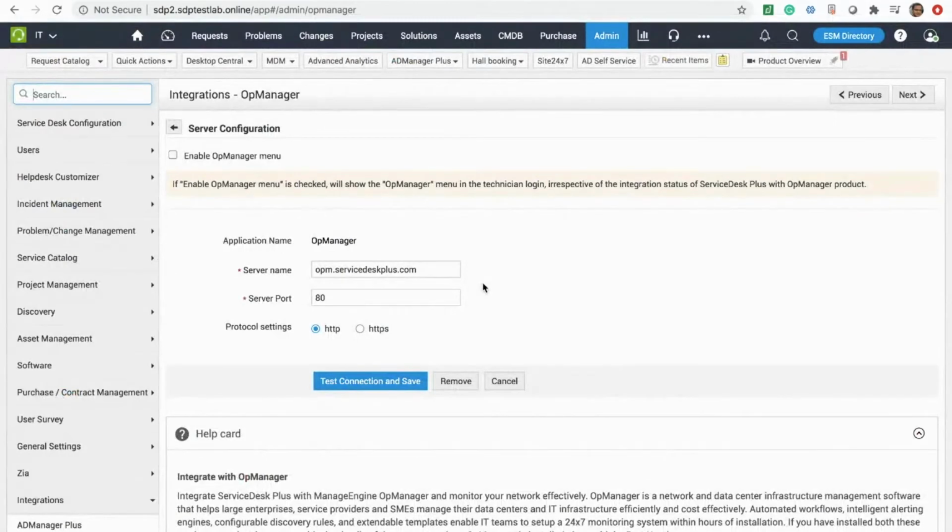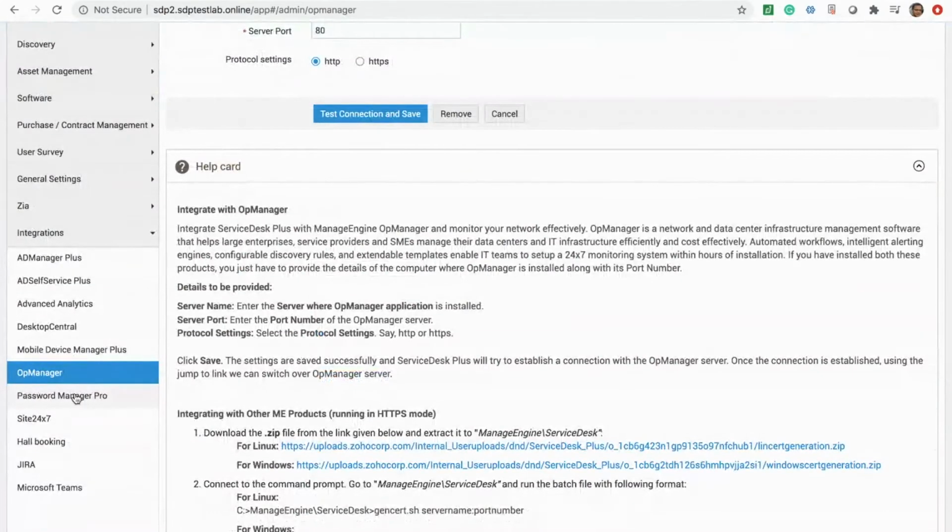All right. And the next integration I want to talk about is on OpManager. I guess Agassi or someone has discussed this already a little bit. So what this does is, whatever alarms are being raised, that's going to be creating tickets. So any threshold breach or any alert alarms will be created as a ticket, and also when the alarm is closed, it will close the request as well. So that is exactly what this integration does. And most of the configurations will be done on the OpManager end, that is on the other application end. So I'm not going into the detail right now.